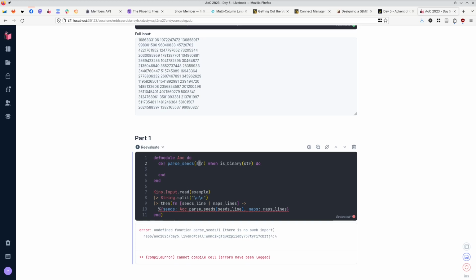We don't need to add a guard here to make sure that the input is a string, but I prefer to do it like this because it avoids bugs later on, or rather it catches bugs later on.